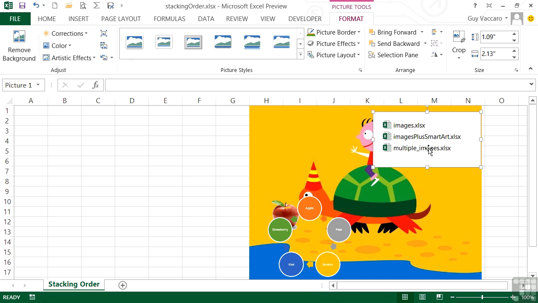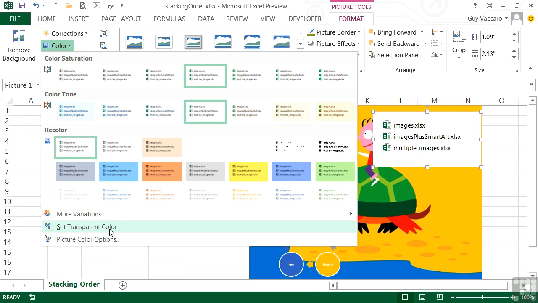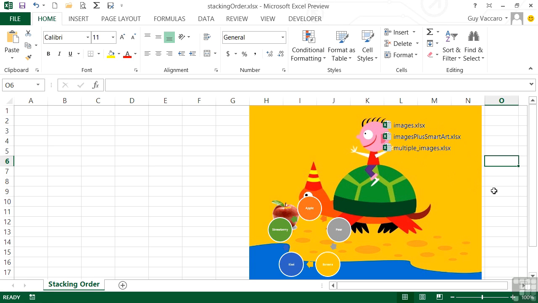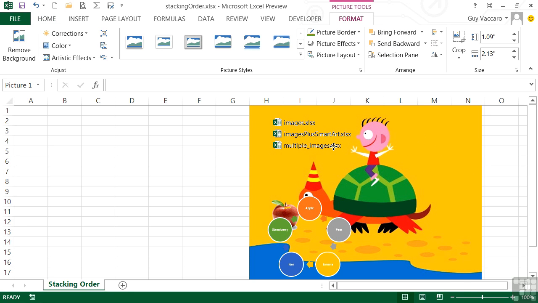Let's undo. When you have, in this case, some small patches of colour on a solid white background, the Remove Background tool is not actually the right one to be using. What we need to be using is under the Colour option here. We have a little button here that says Set Transparent Colour. If I choose that, I can then come into my image, and you can see the cursor is now like a pencil with an arrow at the end, and I can click on this white area, and it makes everything that's white transparent. And that's more the effect I was after in this case. So when I click away, I don't see the border, I just see the bits of text. So they can be moved to be more appropriate, perhaps near his head. So the stacking order is important, but not until you've got at least 2 objects crossing over each other on a worksheet.